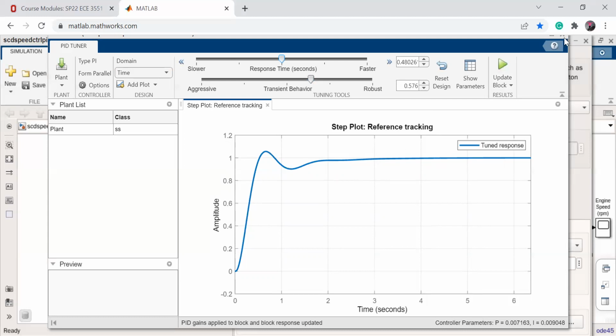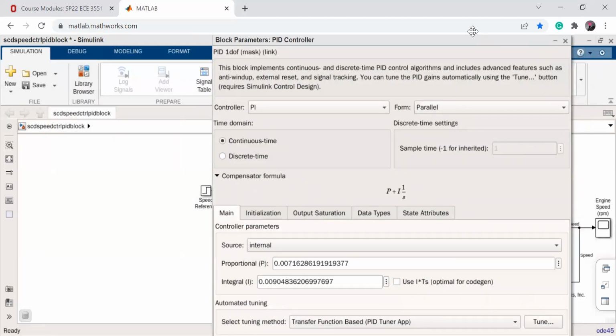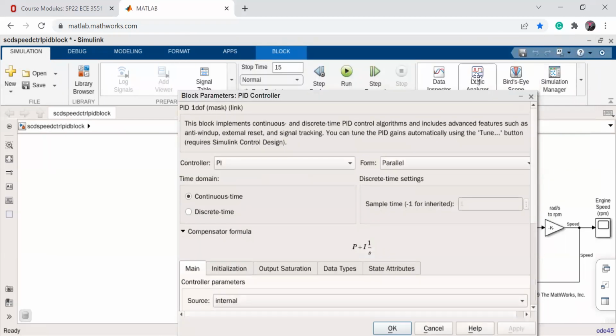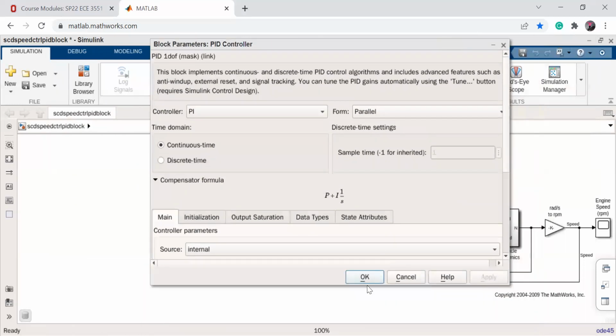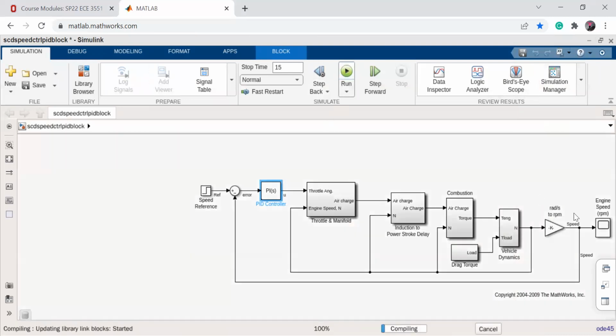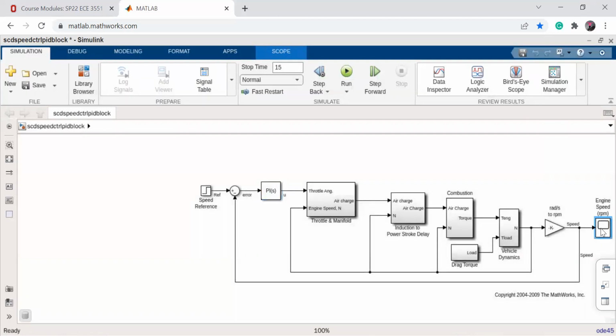Let's say we did that, close this. Here, this was the tune, so we have to say apply. Okay. Now, if I run, I should have shown you this before this was tuned, but this is the scope, right?